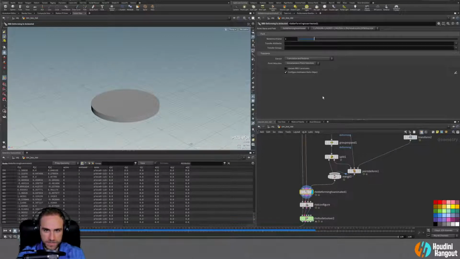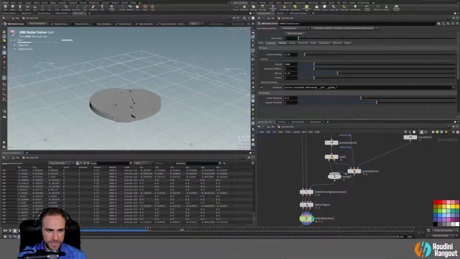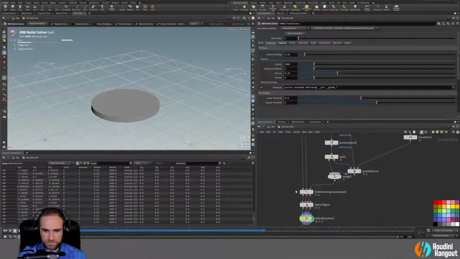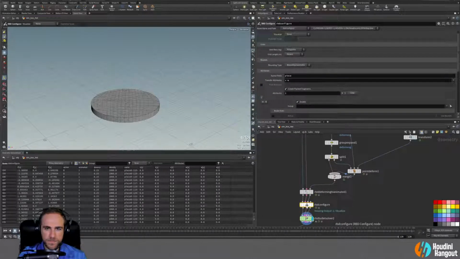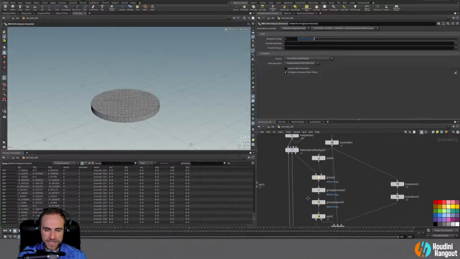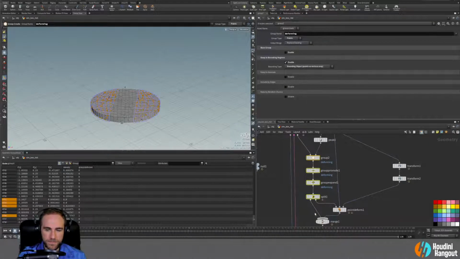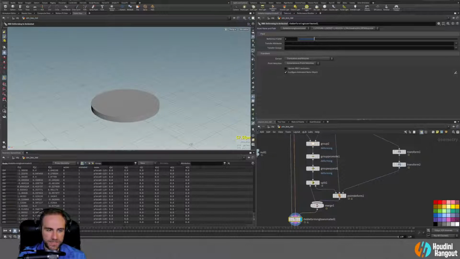Let's try this. See what that does. Nope, don't need to do that. So what's going on here is that it's creating the pack geometry that we want, and it's animating it.